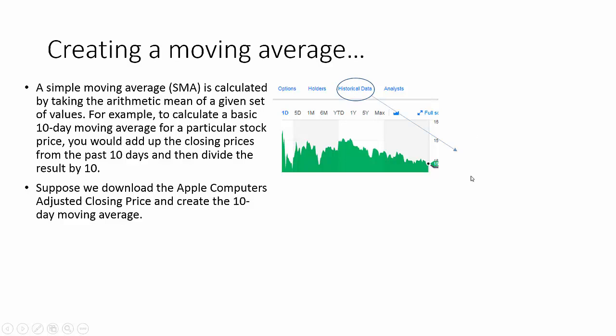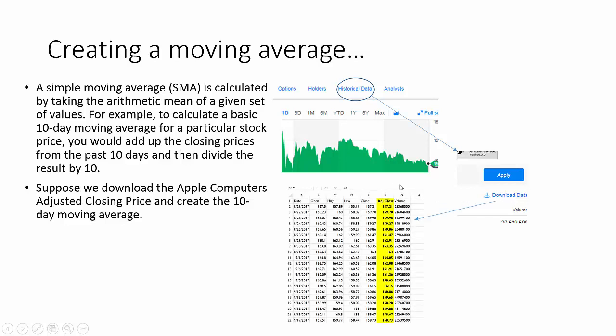When you click on that, it's going to give you another screen, and from that screen you're going to click on the download data button. You can select as much data as you like, going all the way back to the beginning of Apple. And what you'll get is the Apple stock prices, the adjusted closing price, going back quite a long way. The reason that we use adjusted closing price is that it adjusts for splits and changes that have happened to the stock over time.